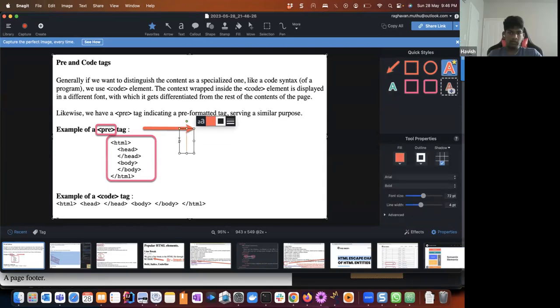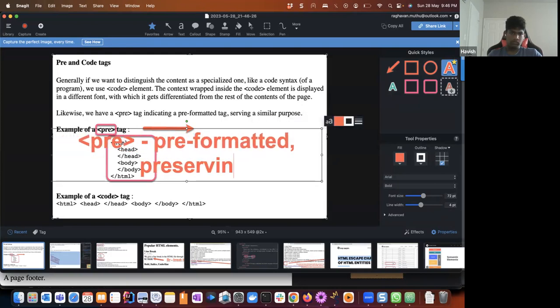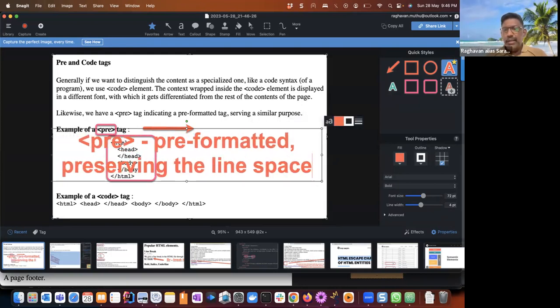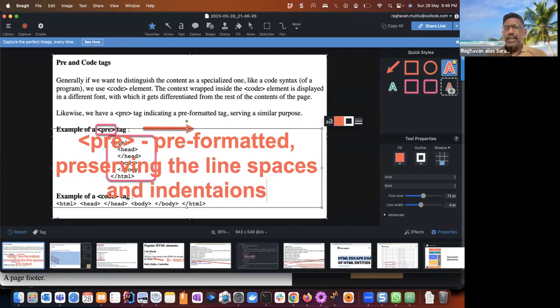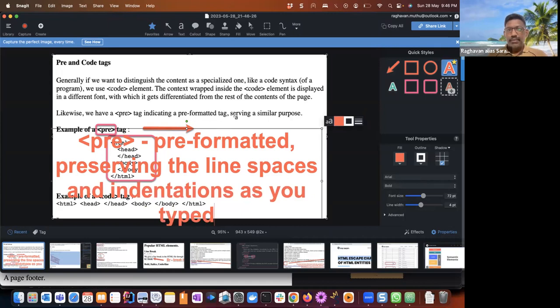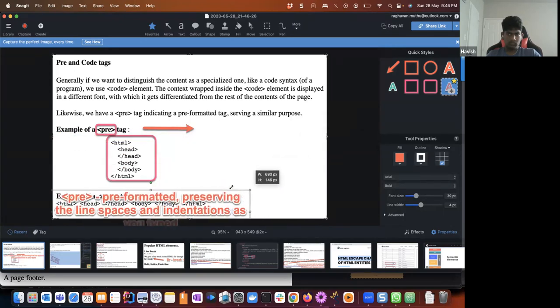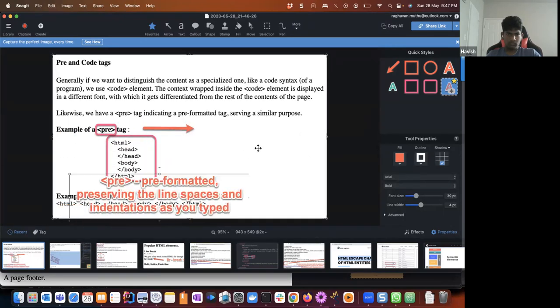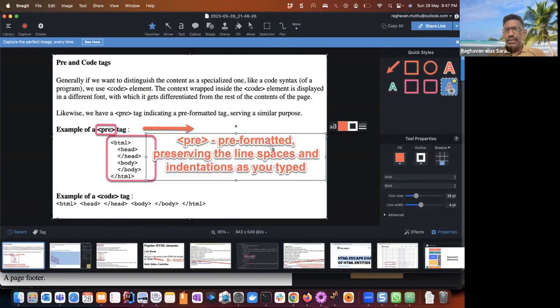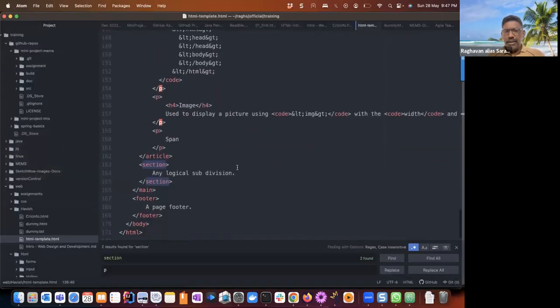Pre-formatted, preserving the line spaces and indentations as you type it. Make sense? Whereas the code tag doesn't preserve. That's the difference.